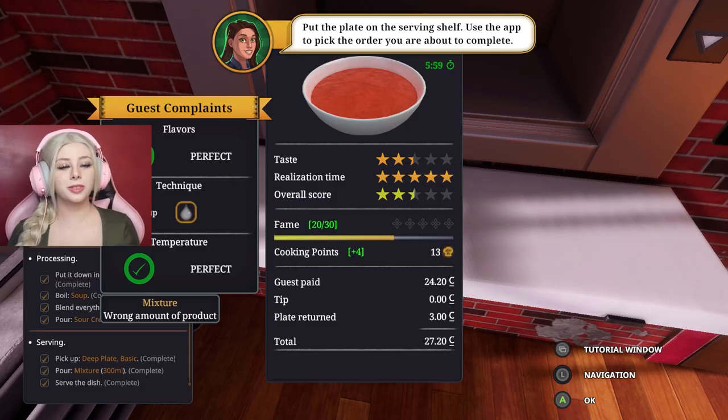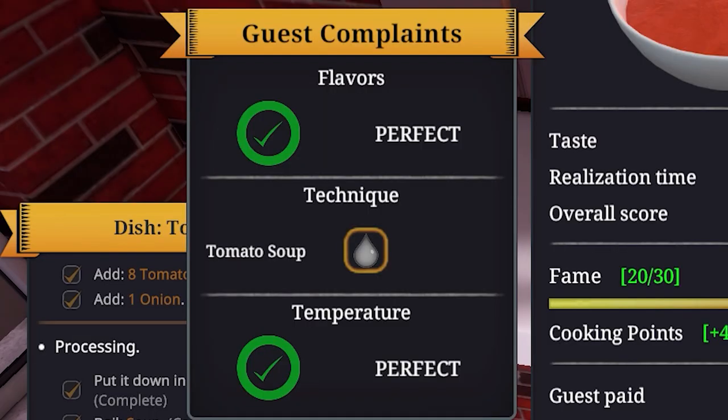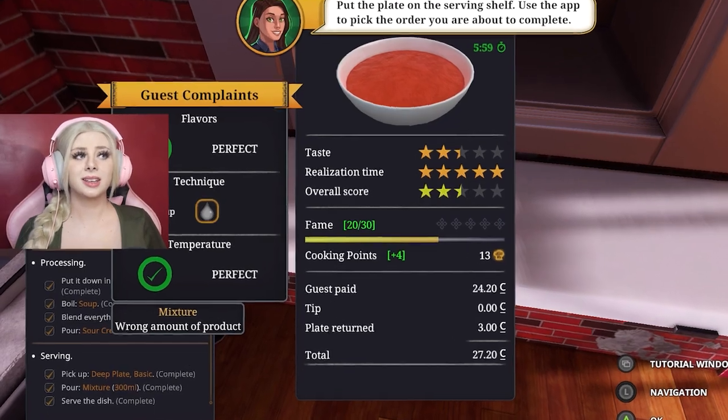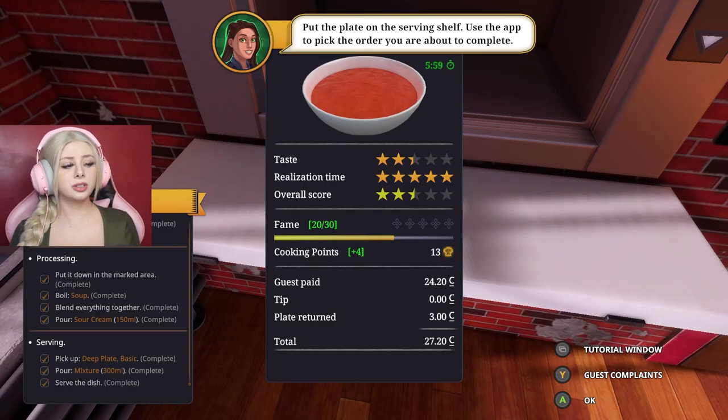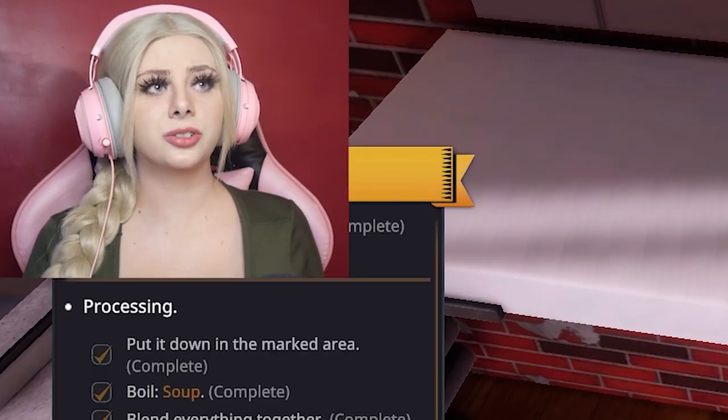Excuse me? What were the complaints? My flavors were perfect. My technique? What does that mean? Wrong amount of product. You're complaining about getting more soup than you paid for? Screw off. Get out of my restaurant.